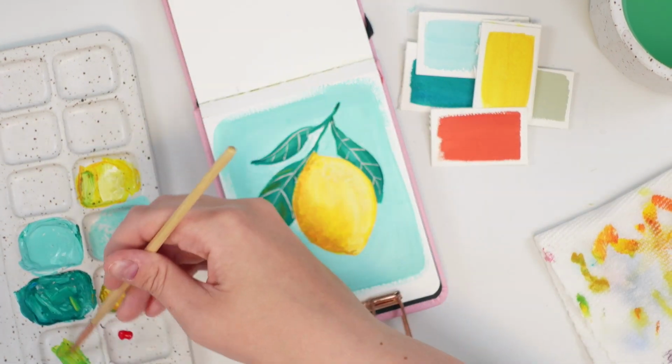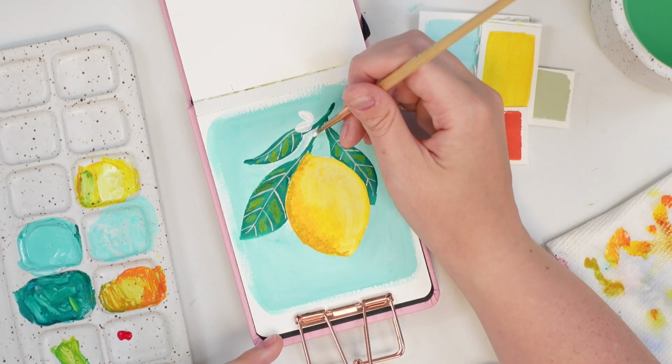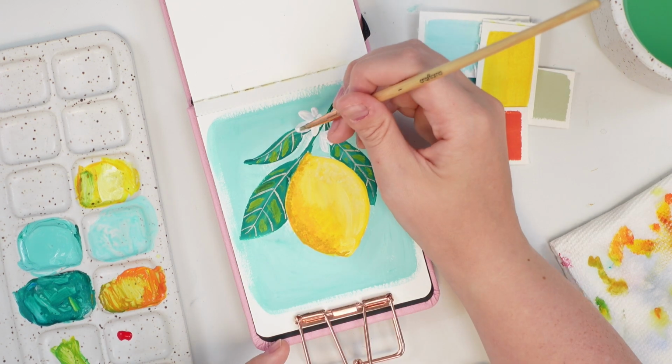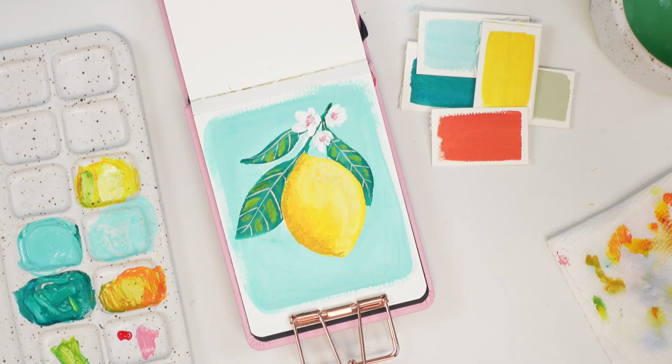A lot of the acrylics I have used have more of a glossy finish, and this is just more flat, which I like. But it's a lot easier to use than regular gouache because, like I said, it doesn't reactivate with water. So this is my lemon painting, which was super fun to paint.